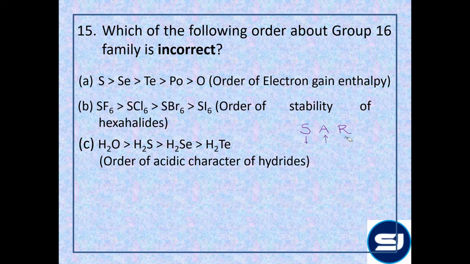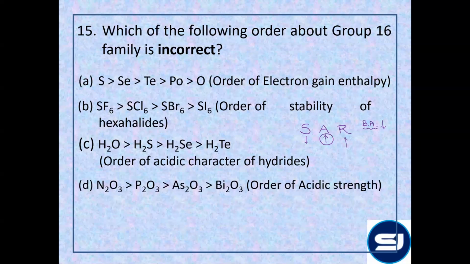यहीं पे मैंने ड्रैगोज रूल भी बताया था, जो बॉन्ड एंगल और बेसिक नेचर को रिलेट करता है। तो बॉन्ड एंगल की अगर बात करें तो H2O के केस में हाइब्रिडाइजेशन होता है एंड द एंगल इज मैक्सिमम. Down the group, the angle is somewhere around 90 degrees because of Drago's rule. So acidic strength increase होता है. H2Po should have been the strongest acid and this order is incorrect. तो ये वाला ऑर्डर करेक्ट होगा. समझा? Yes, sir.